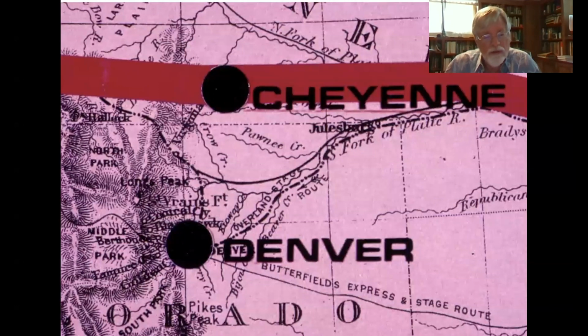The answer, of course, is a railroad. You're not going to grow if you're bringing everything in by freight ox wagon like that. The answer will be get a railroad. But Denver gets bypassed. The Union Pacific Railroad, surveying its route from Omaha to San Francisco, considers Denver. They actually tried a route over Berthoud Pass, but a snowstorm buried them in a blizzard in October, and they figure what's it going to be like later on when winter really comes. So they decided to go through Cheyenne, where you have a much lower pass than Berthoud Pass. The South Pass, Wyoming, I think is something like 7,000 feet instead of 11,000 something feet.